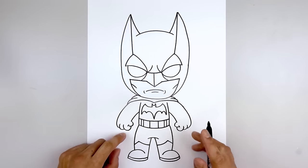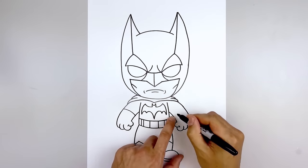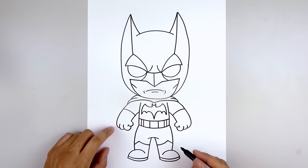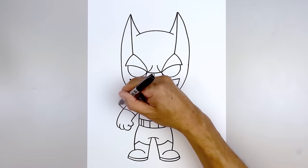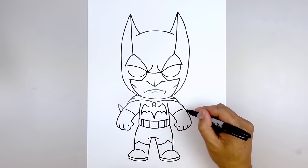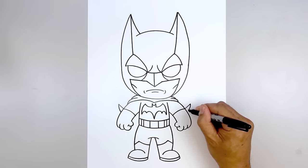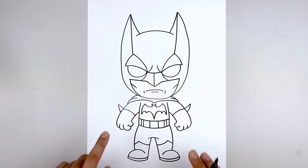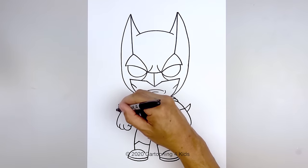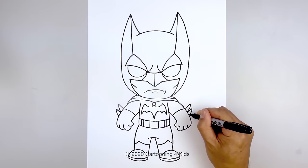Let's move back down and draw on the edge of the glove. Starting on the outside of the arm on the left, come in and then bend that down. Line this up on the right and do the same thing. Then we're going to add the spikes on the outside of the glove — starting on the left, start with a straight angle line going up and out. Now from here curve down and in behind the side of the arm. Let's flip it over on the right: start with the angle line going up and down and in. Let's add one more — starting at the bottom, angle up and out, curve down and in. Do that again on the right side and pull that in beside the arm.